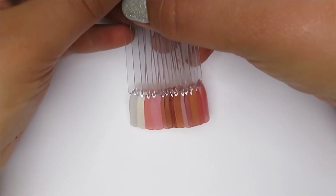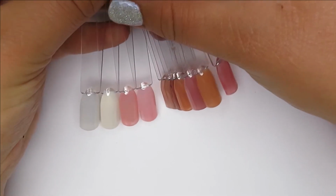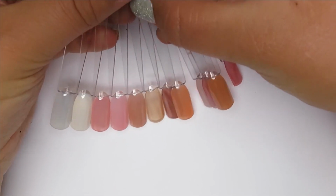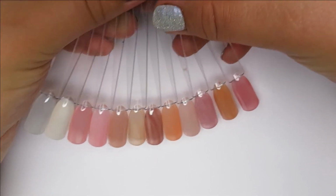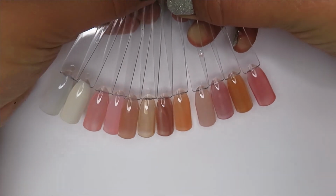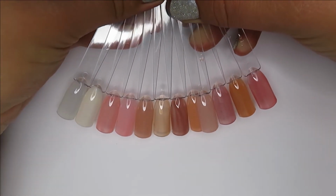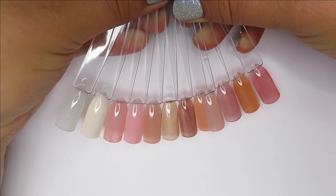Okay, so there we go. I initially thought I was going to have to give these a couple of coats, but I tell you what, I've left it at one. I really don't feel like I need to give them any more coats. For a jelly gel polish collection, they've got quite a lot of pigment, and look at that variety of colours. You really have got pretty much every nude colour you could possibly ever want there. And these first two on the left here, how good would they be for a milk bath?